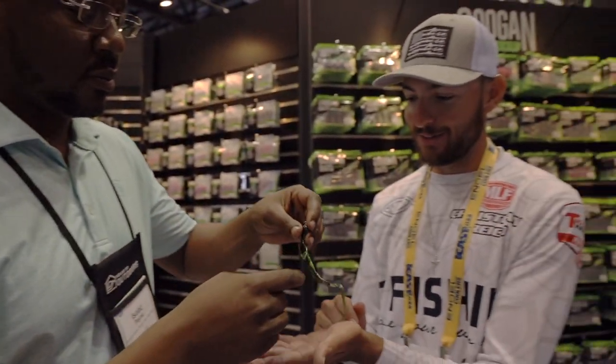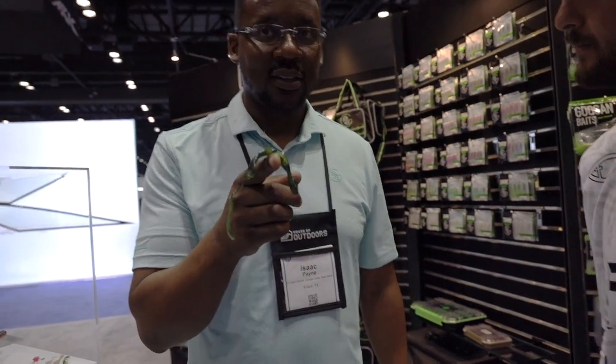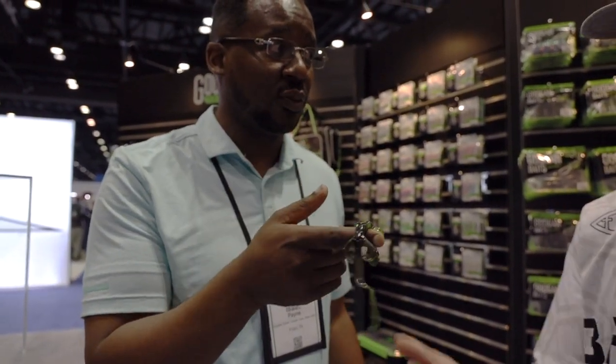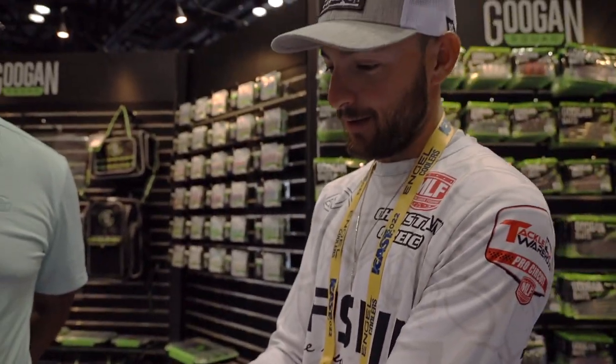This bait has been getting a lot of hype — I've been seeing it all over the socials. When I look at this bait I think of throwing it on the back of a Carolina rig. I don't think a lot of people are really throwing lizards nowadays — it's kind of an old school bait — but I think Guggen might be bringing it back. Throwing that on a Carolina rig is going to produce a lot of bites. For bed fishing, with all the appendages, that's going to make those big females mad. Someone also came by and suggested wacky rig or drop shot — and yeah, a lizard is versatile. But I think that old-school Carolina rig is probably going to do the most damage with this one.